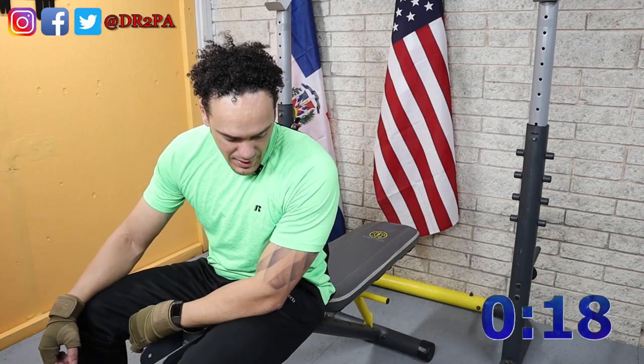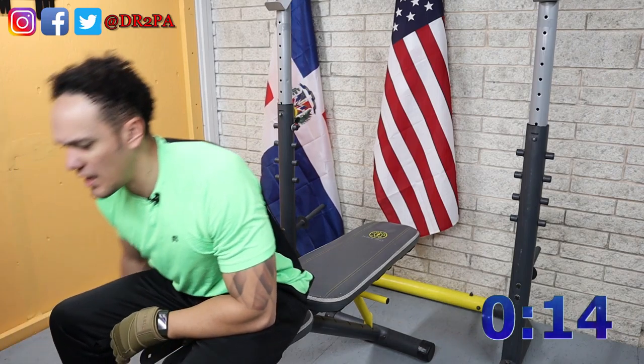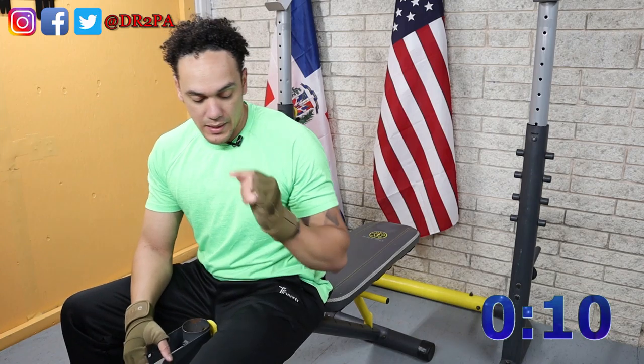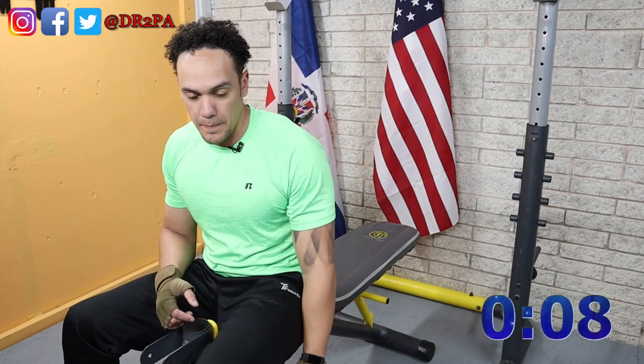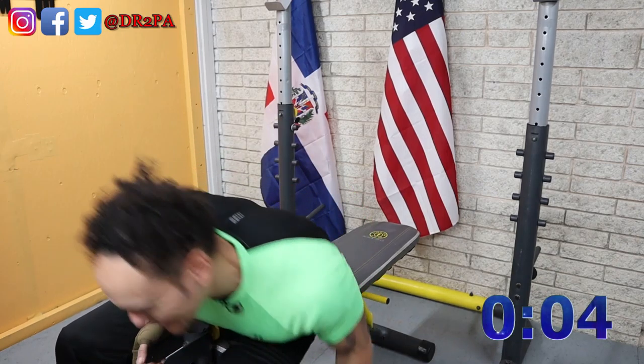I think I will reload it with all the weight that is currently on it to finish the day. However, there's a chance I will just leave it at 30 pounds to do the incline dumbbell press. All right, time is up.